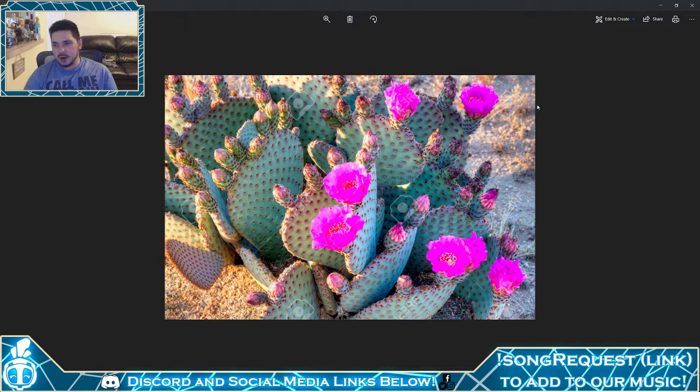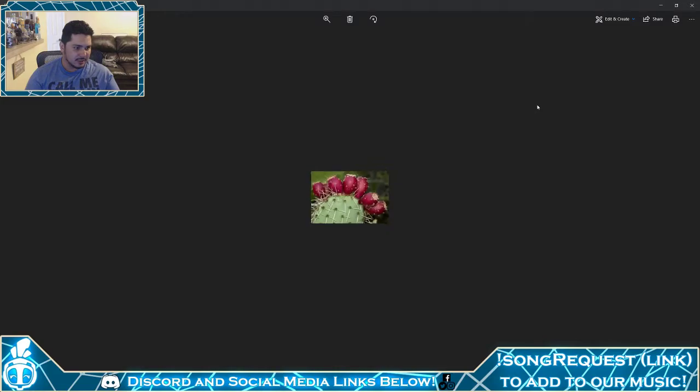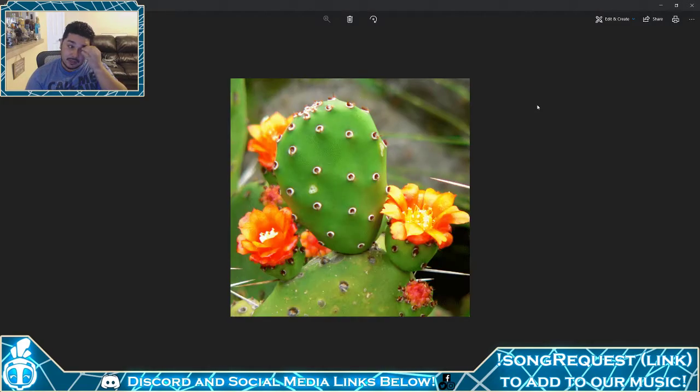And here's where I need some help from you guys. I found a couple of variants of this that are very pretty. There's a purple version that looks really cool and colorful. There is another version that looks yellow. And there's another version that looks almost tropical. It looks like orange and yellow.